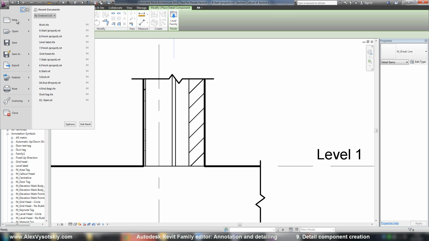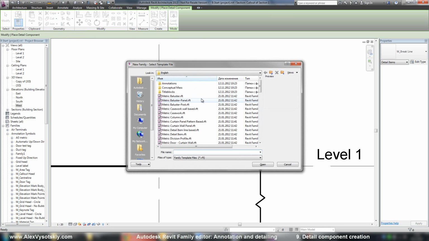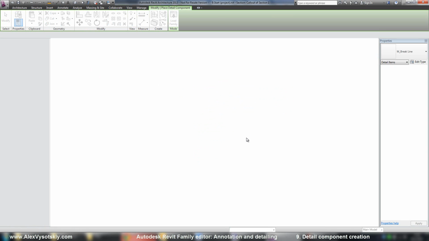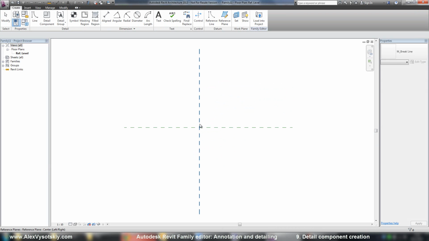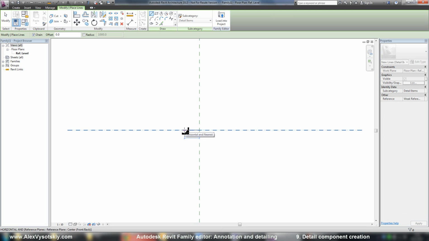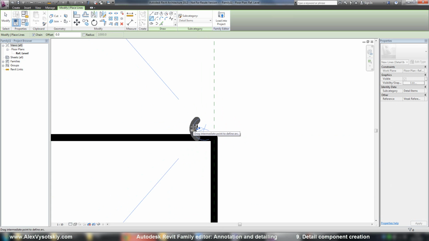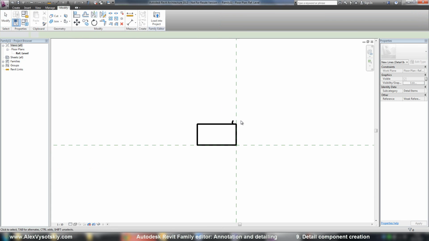I go to the Revit menu, say New, Family, and pick Detail Item, Open. Here it is. I need to draw my brick. It's Russian dimensions, and I want to draw a cement joint here, for example like this.